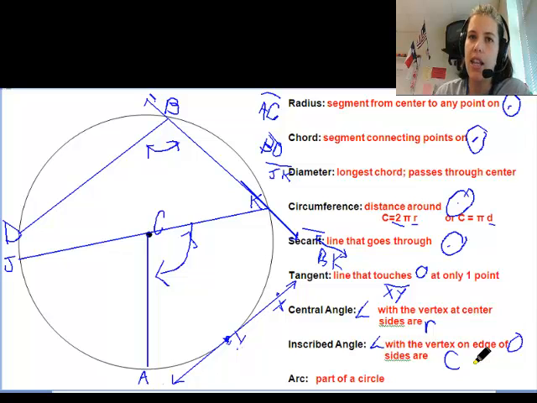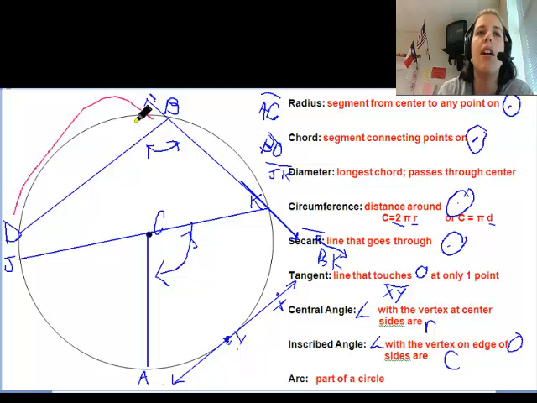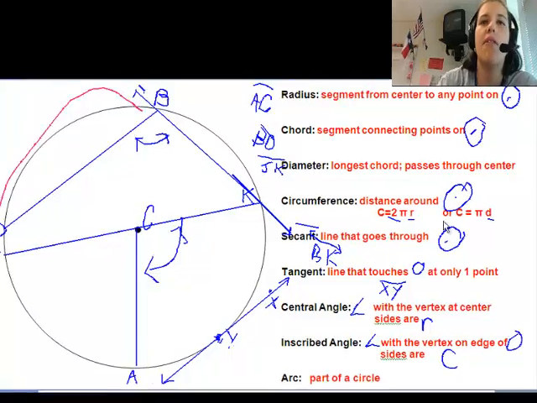Now the last one I actually accidentally left off of your list, so you had to write the whole thing in, and that is an arc. It's pretty simple. An arc is just a part of a circle. So there's several arcs on this picture. If I just wanted to talk about between D and B right here, that would be an arc. I could go from D all the way around to almost A, and that's an arc as well. And so there are a couple different types of arcs, and we're going to go down here below and look at the different types of arcs in a circle.